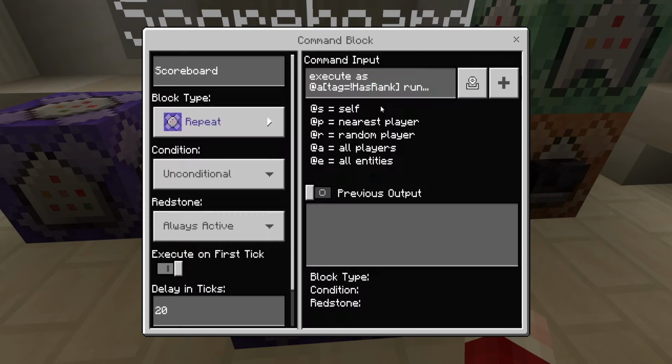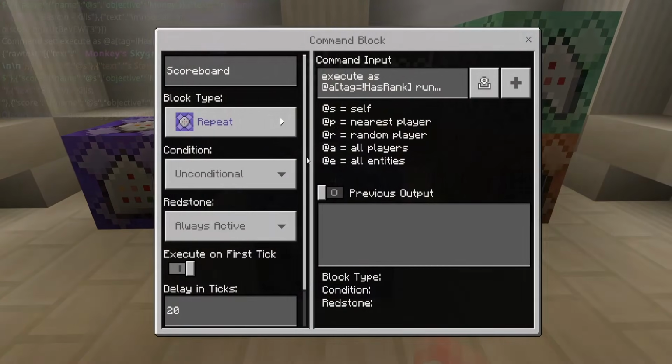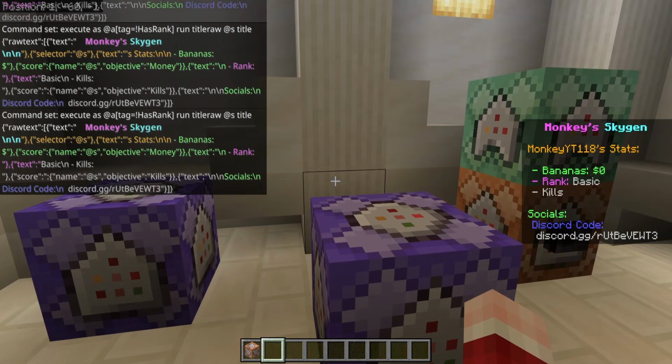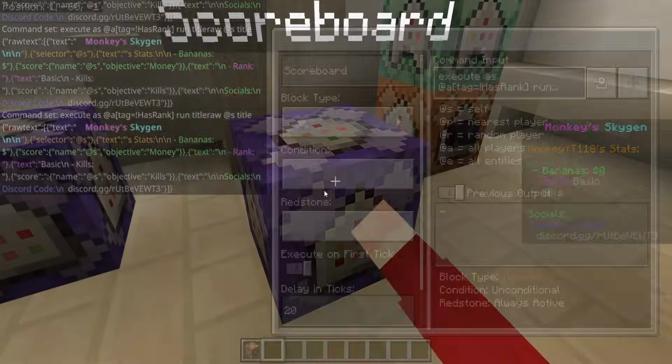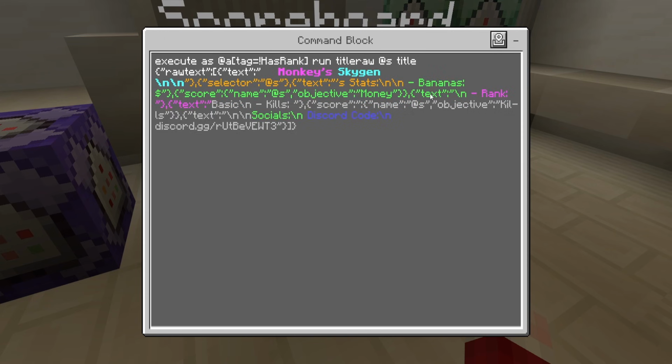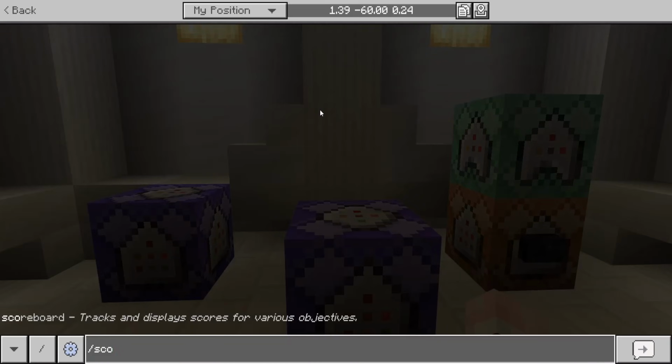So if we go out of this, we will still see kills. It'll give it a second update. Okay. So we also want to go ahead and add, oh wait, I think I broke it. Let me look at it. No, I did not break it. Alright, we also want to add our scoreboard objective for kills.